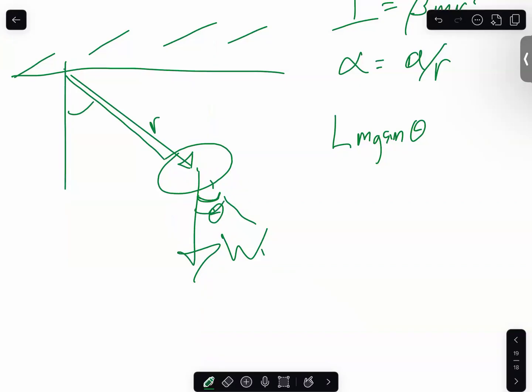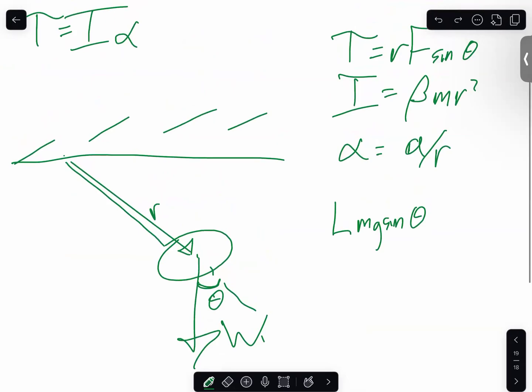Okay, so the angle that I care about of the pendulum is the same as this angle. It's the angle between vertical and that diagonal line. So this angle I can use theta for. Tau equals I times alpha, where beta is 1 for this system. If you've got a physical pendulum, like my arm swinging back and forth, the beta is complicated. The motion gets more calculationally exciting, let me say.